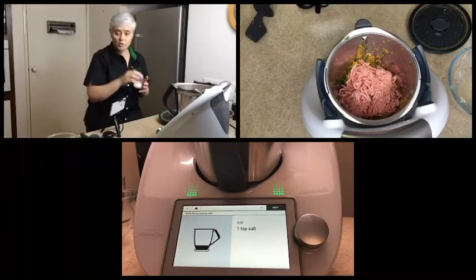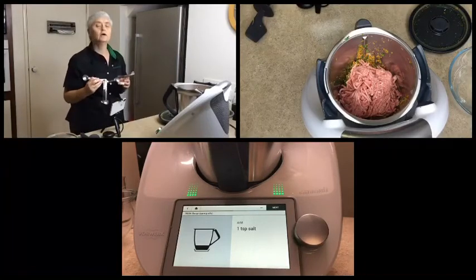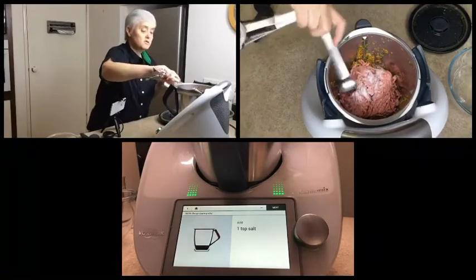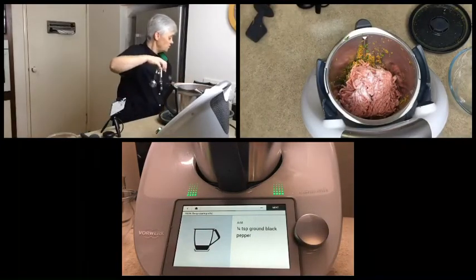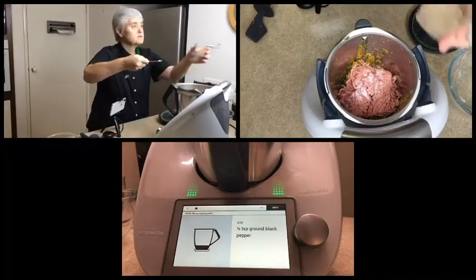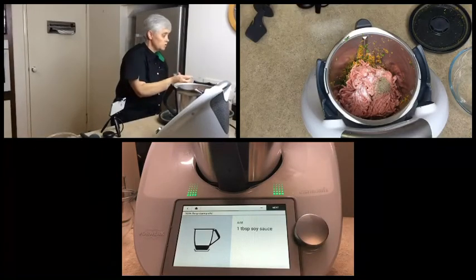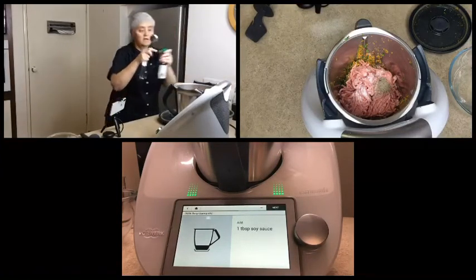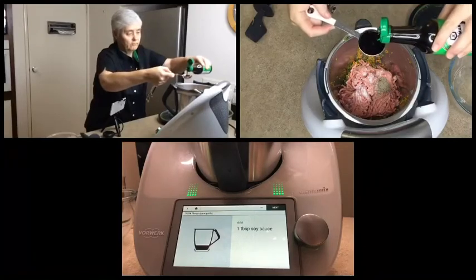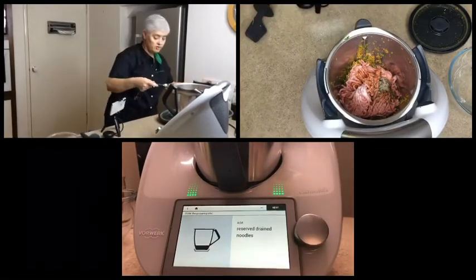Teaspoon of salt, so I've milled my own salt as well, and my own pepper. You don't have to, you can just buy it, but I'm just telling you things that you can do. So teaspoon of salt, 1/4 teaspoon of black pepper, so you can see how I've milled that. Tablespoon of soy sauce. There's a soy. I like the Kikkoman. Choose whatever you like. Next, the reserved drained noodles. I'll do that.